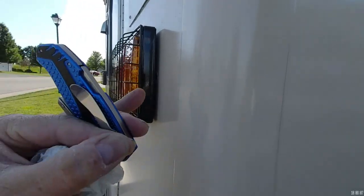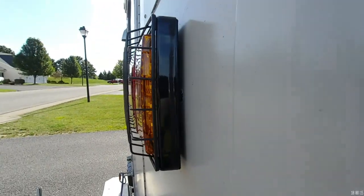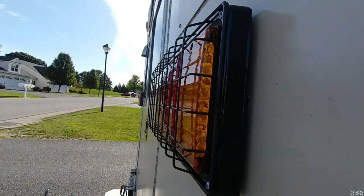I do want to seal up these bolt holes. I need to get some butyl tape. I've been using silicone and a caulking gun, but in a case like this, I think the butyl tape is better, because you can stick it on there and then position your item.